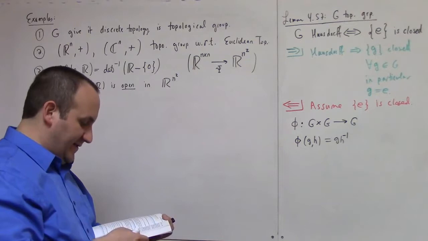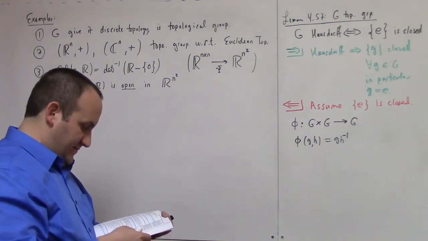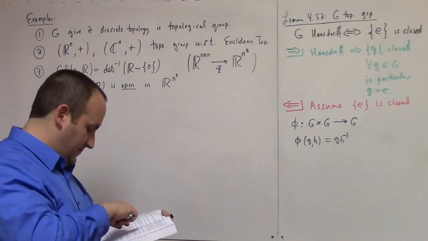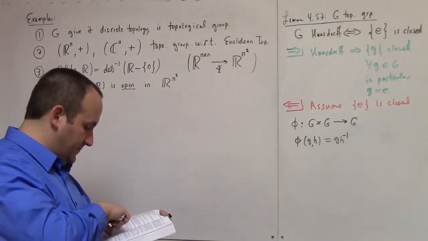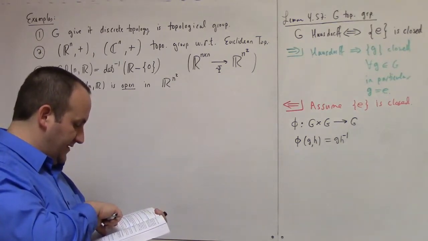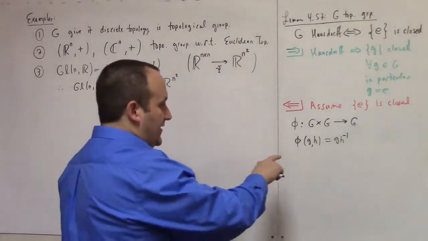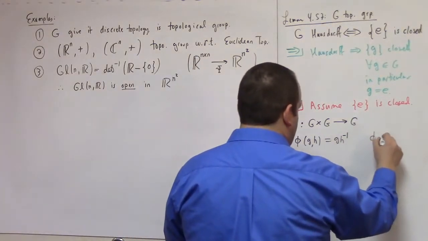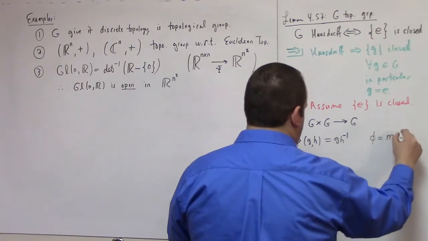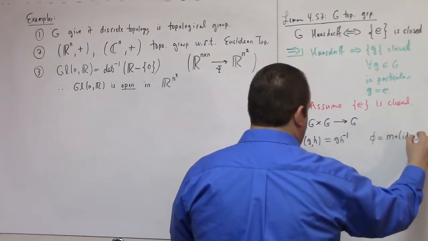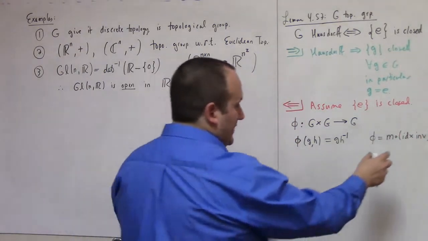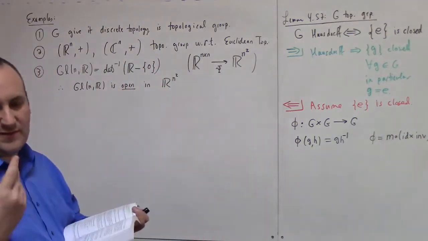It's also why my definition of vector space is hopelessly clumsy. All right, so what's next here? That's the composite of continuous maps, and is hence continuous. Here phi is actually equal to M composed with the identity Cartesian product with the inverse map. The Cartesian product of continuous maps is continuous, and the composite of continuous maps is continuous, so phi is continuous.